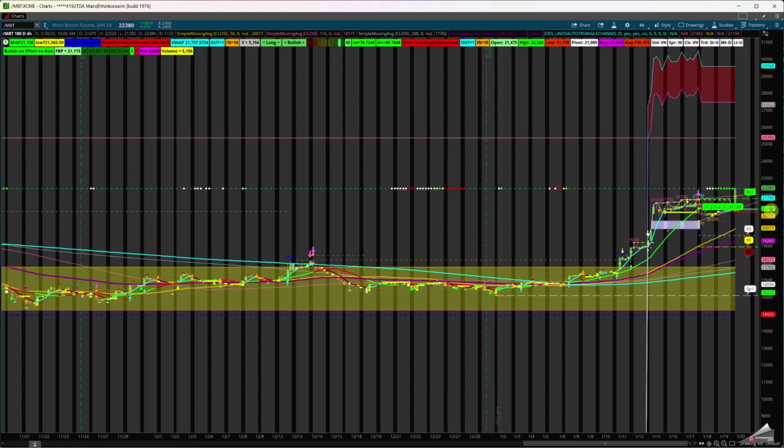I do have a target in the future. If we clear the 25,350, I have a target of 27 and 29,500. You can see the cloud where it's printed. It doesn't come from me. It comes from the machine, because the conditions are met in relationship to the adaptive algorithm solutions that are built by traders and built for professional brokers, as well as accredited investors that want to learn and use the system in order to help them know where the ranges are, where the highs and lows for the day are, and a breakout between the ranges or above using a DMI, an RSI, a stochastic, a momentum indicator.